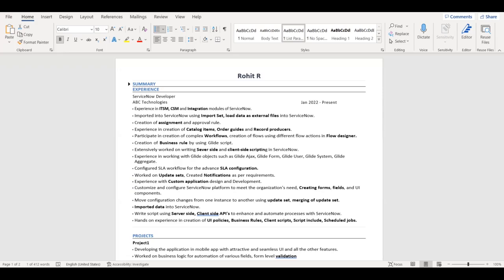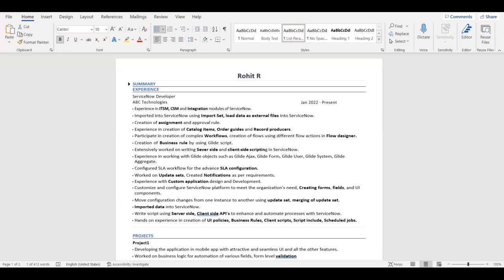Okay, so what is the purpose? Why have you used g_scratchpad? What are we actually doing using this? The purpose of g_scratchpad is this: when we are performing operations on an incident form and I want to display some server side data on the client side, the data should be populated. For that purpose, I will use g_scratchpad. Okay, that's what I wanted to know. Great.